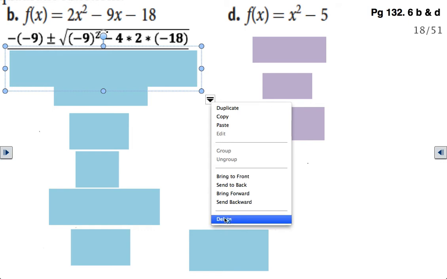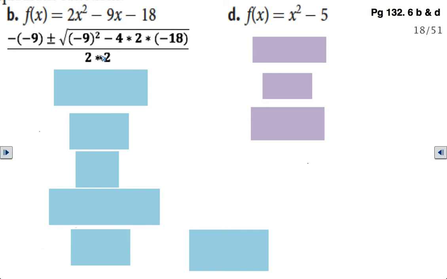And then in the denominator, you just have 2 times your a value. In this case, our a value is 2. I know most of you would love to be able to plug this into your calculator and just find your answer. If you were able to set everything in the calculator correctly, you probably could do it, unless you get an irrational number. Basically, any irrational number is a number that has a decimal that's going to keep on going forever.